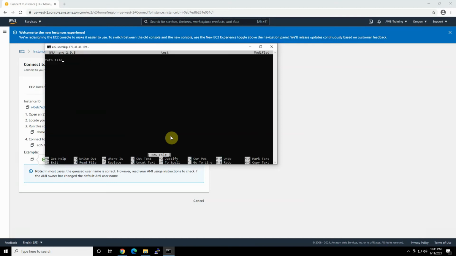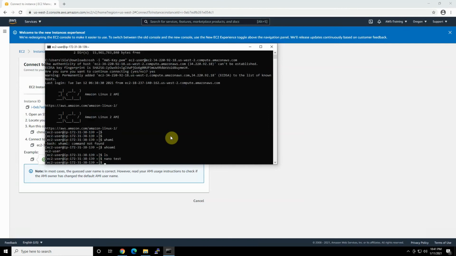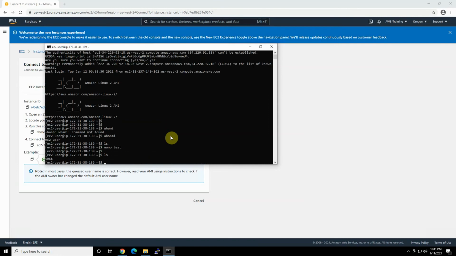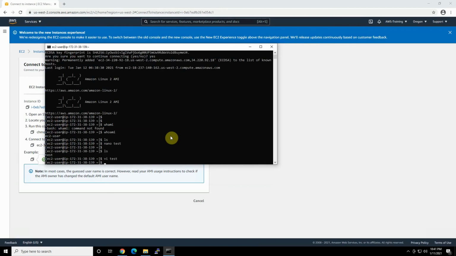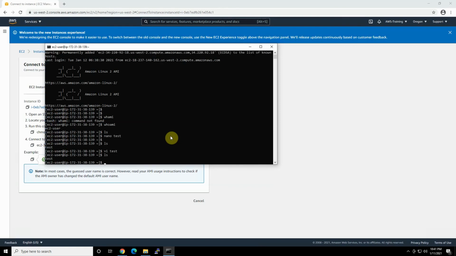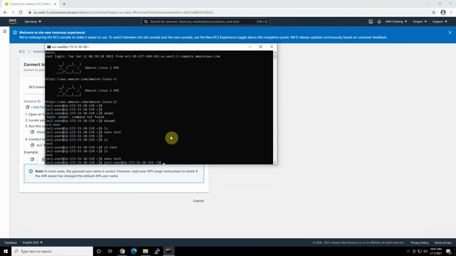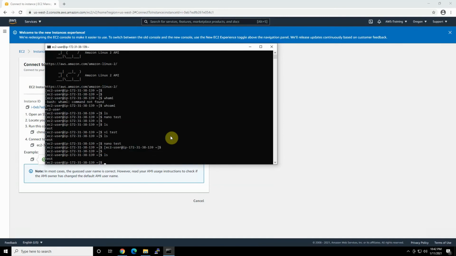Here we go. Just create the text file, and you can see that the file exists. I can use Vim. Just go to insert mode and add some text. Here we go. Press enter, and hello AWS. You can save it, and that's it. Let's try. It's just a file. Everything is there. Just verify. Nothing specific. I just want to show you how you are connected to your Linux, and you can run all the Linux commands here.